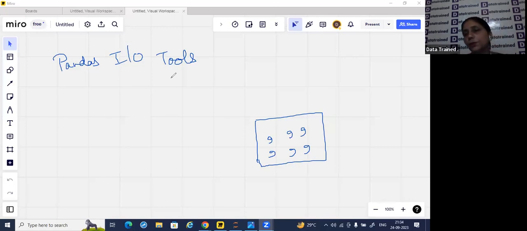There the CSV file has been taught. The entire data is based on comma separations only.